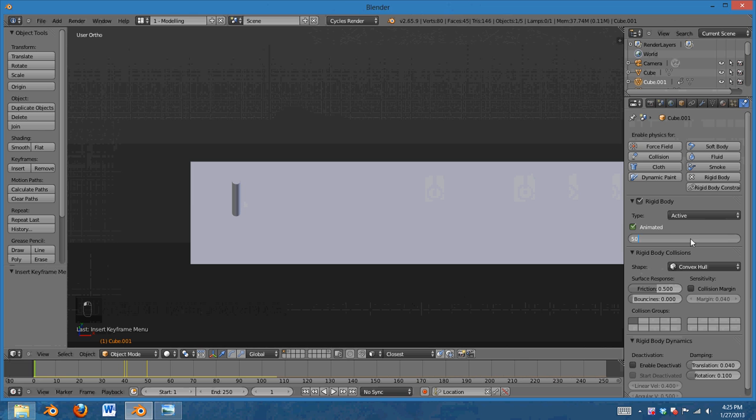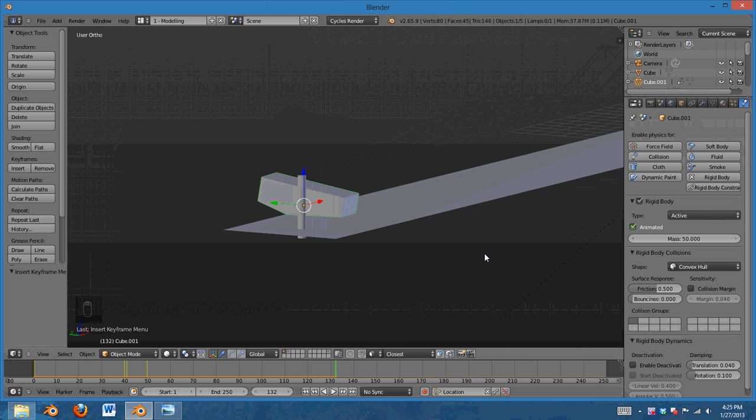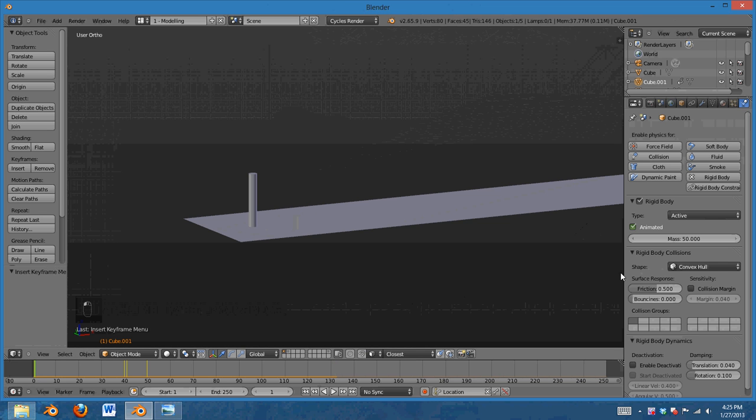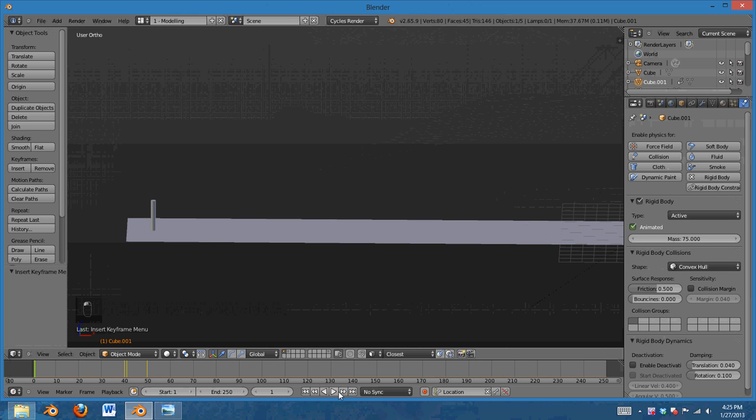Oops. See what that does. You know, that's still a lot, but let's try 75, just see what it does. I think this used to have a unit in the test builds, but I don't see that here, so I don't really know what units it's in. Maybe it's just automatically in metric units or Blender units. I don't know what Blender units for mass is, so just kind of go by guess.